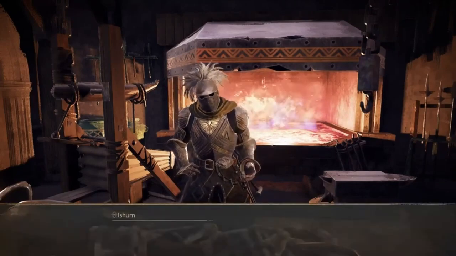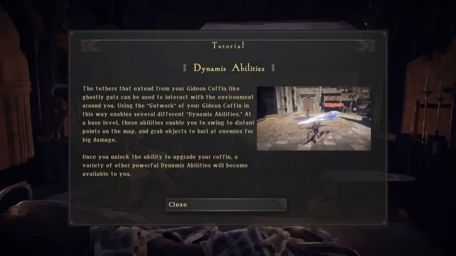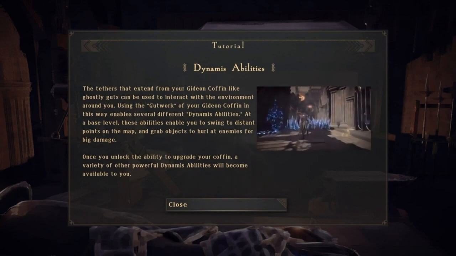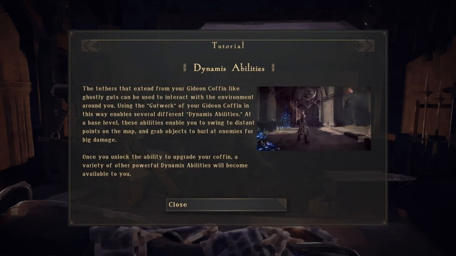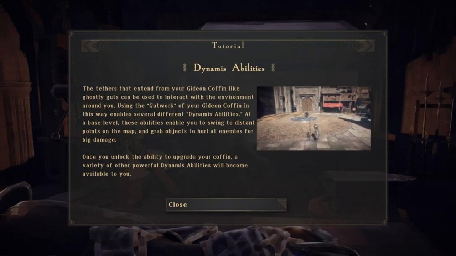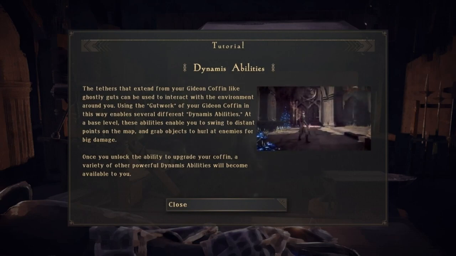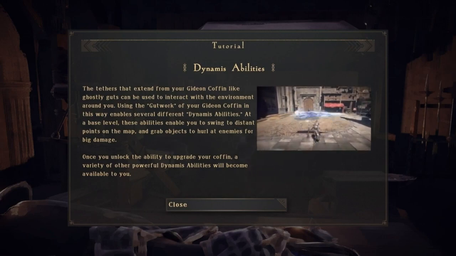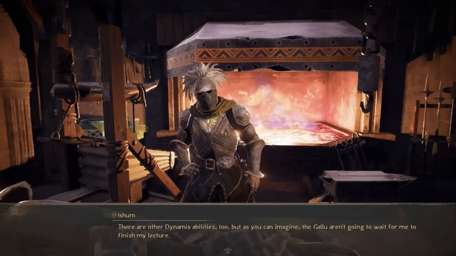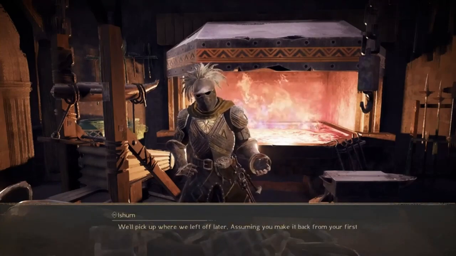Sentinels, gather round. There's a few things you need to know about your Gideon Coffin's dynamis abilities. The tethers that extend from your Gideon Coffin like ghostly guts can be used to interact with the environment around you. Using the gutwork of your Gideon Coffin in that way enables several different dynamis abilities at a base level. These abilities enable you to swing to distant points on the map and grab objects to hurl at your enemies for big damage. Once you unlock the ability to upgrade your coffin, a variety of other powerful dynamis abilities will become available to you. There are other dynamis abilities too, but, as you can imagine, the Gallo aren't going to wait for me to finish my lecture. We'll pick up where we left off later. Assuming you make it back from your first official mission, that is.